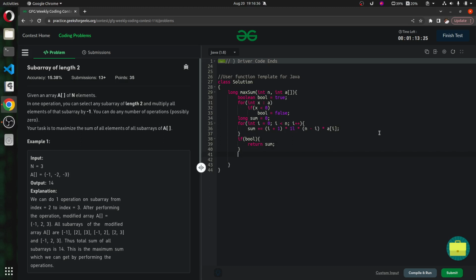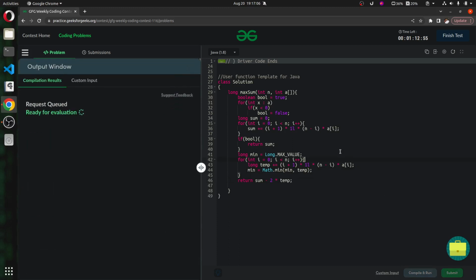And long min equal to Long.MAX_VALUE, long temp, and min will be Math.min of min comma temp, and we will be returning sum minus 2 cross temp. I guess this should work.